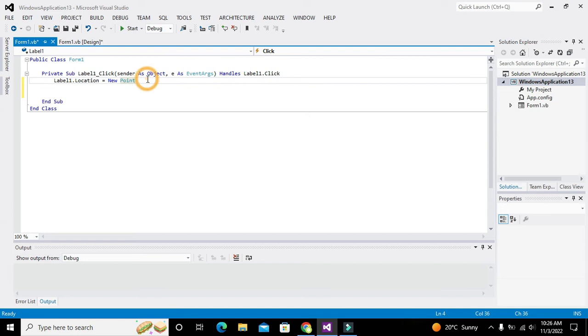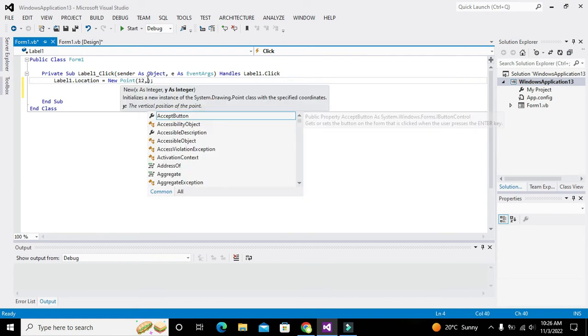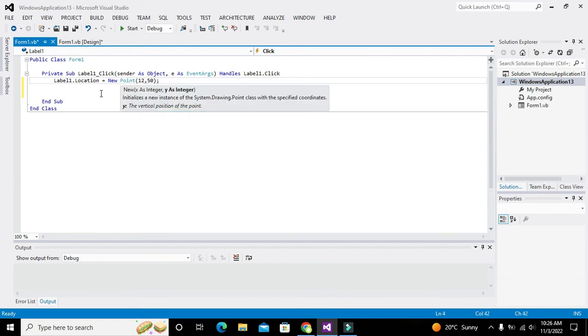These are the coordinates, like 12 comma 50. This is the x-axis and the second one is the y-axis. On x it is 12 and on y it is 50, just like a graph. Label1.Location = New Point(12, 50).